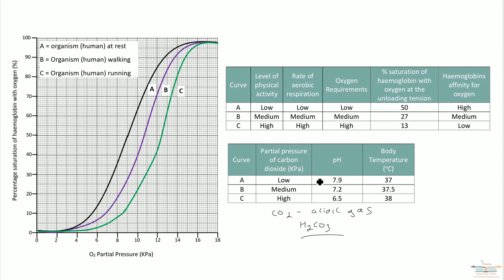So the lower the CO2 level, the higher the pH, so it's more alkali. 7.9 is just alkali. As you produce more CO2, the pH lowers and the acidity increases. 6.5 is just in the acid range there. So always try and think about carbon dioxide and how it relates to pH.